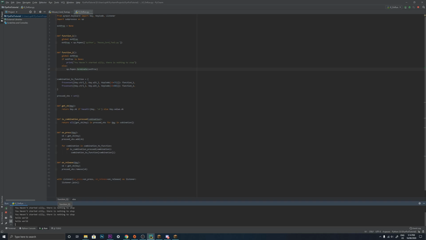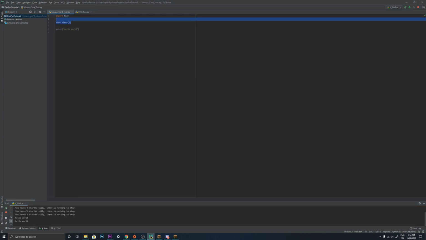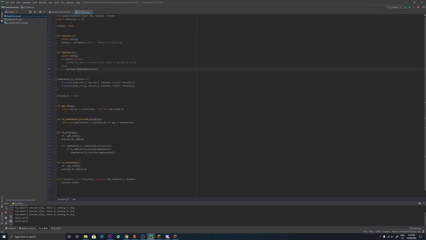There we go. K, P. Nothing. So it'll run mouse chord. It'll start to run it. It'll start to go through this time. It's not sleep. But then the Control Alt P will stop it before it can print its thing.